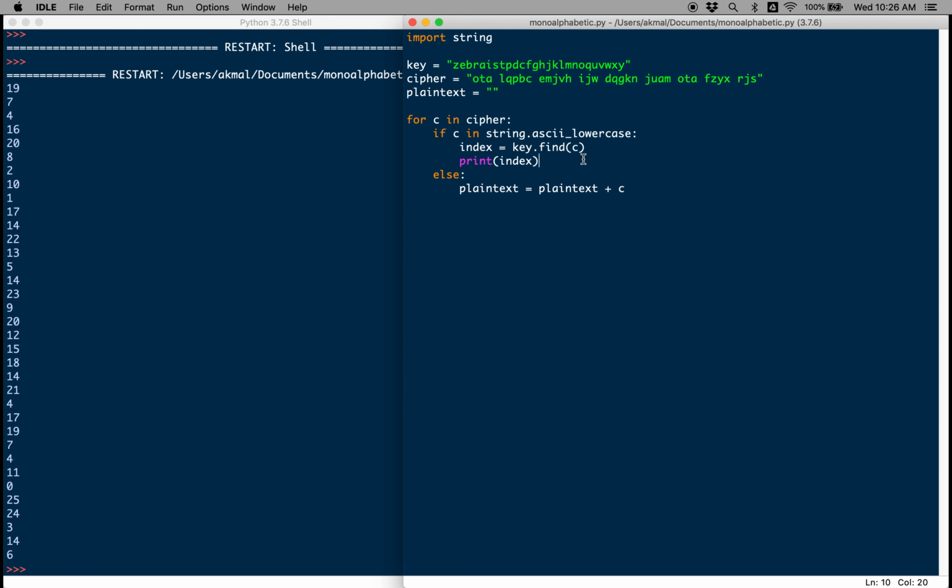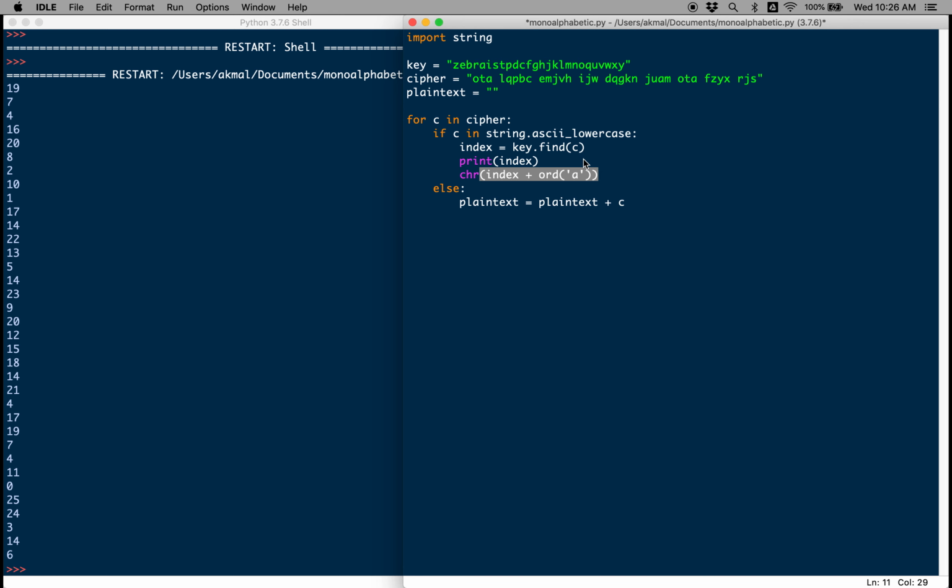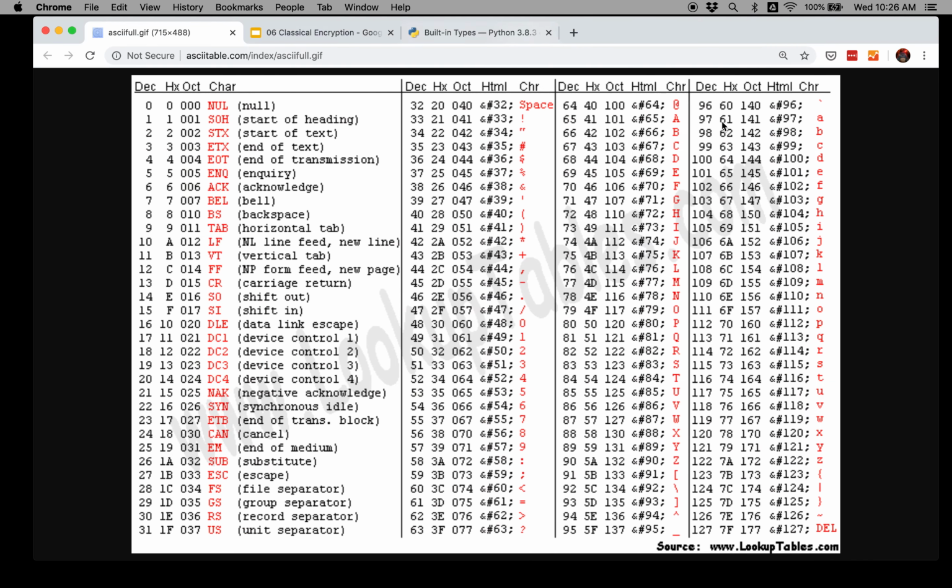So we can actually recreate the decoded character by creating the character from the index value, and we have to add on the base position of the letter A, right?